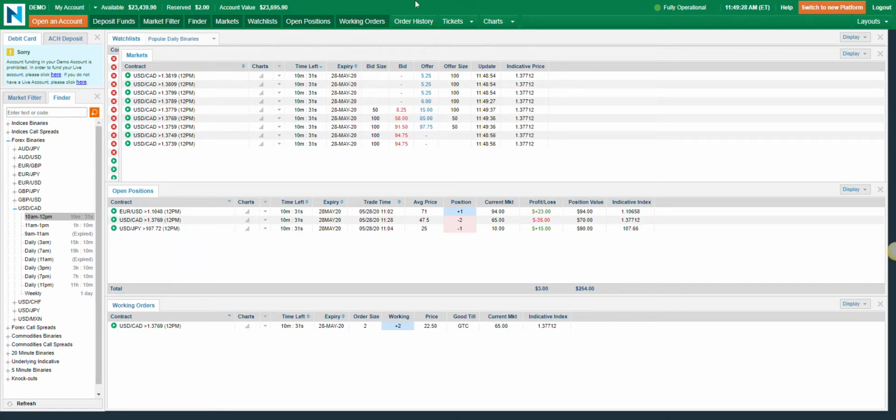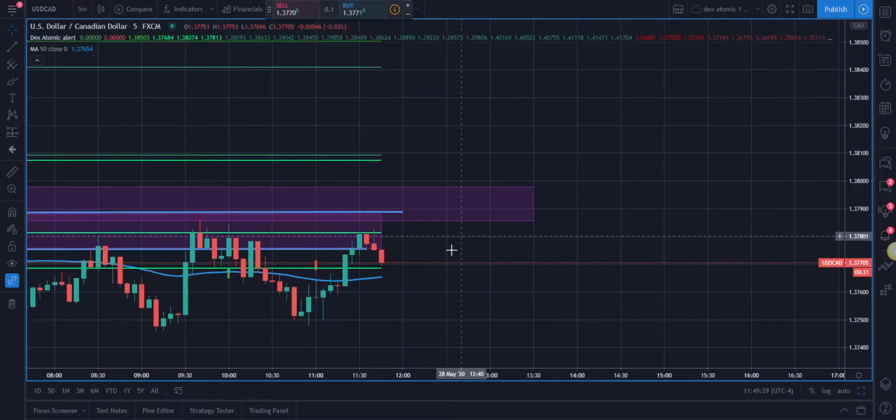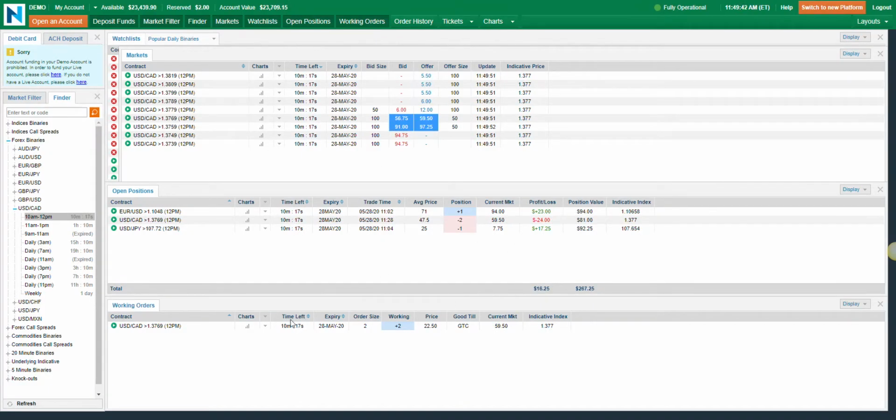We got into the USD CAD, if you remember from the video. We got in, bounced off the mean. We wanted to be down below here. We got about 10 more minutes to be able to do that. It might get some resistance and bounce back up again. But what we had done is put in a counteractive trade at 25. So we did a mean one-to-one risk to reward buy-in, where we bought the second one in at a higher rate, and then put in a take profit at a $25 profit margin on that.